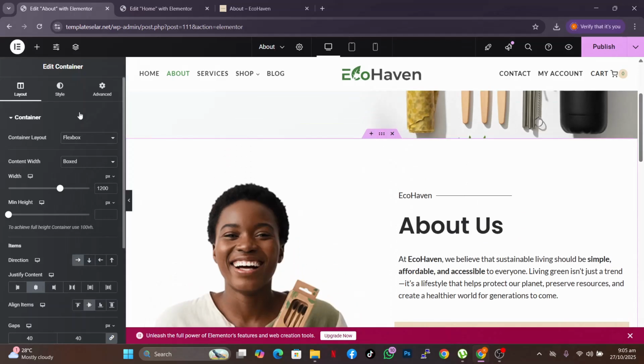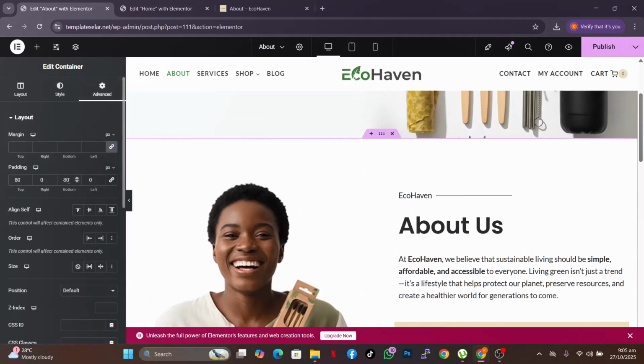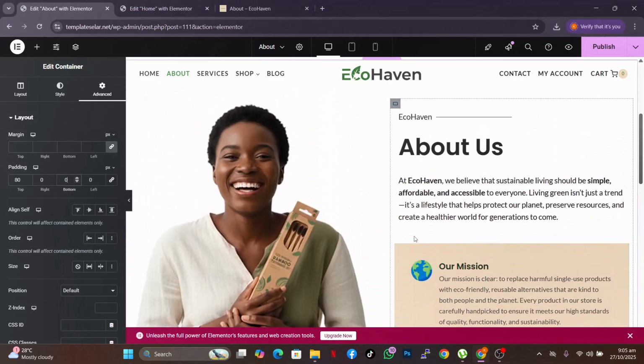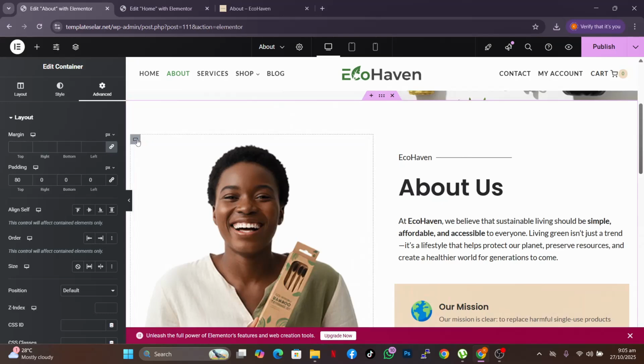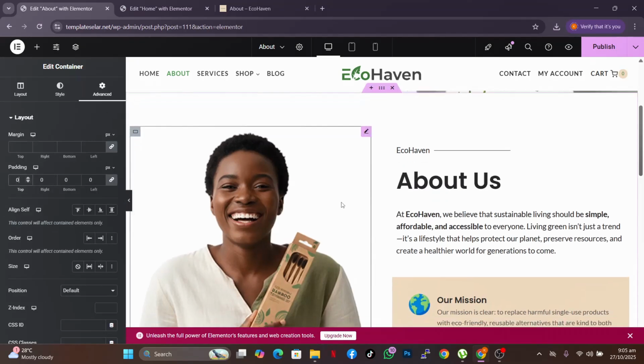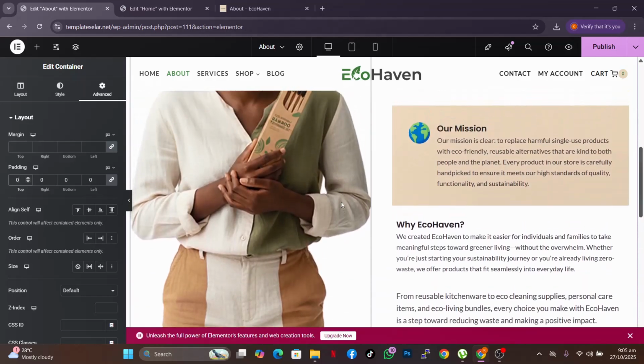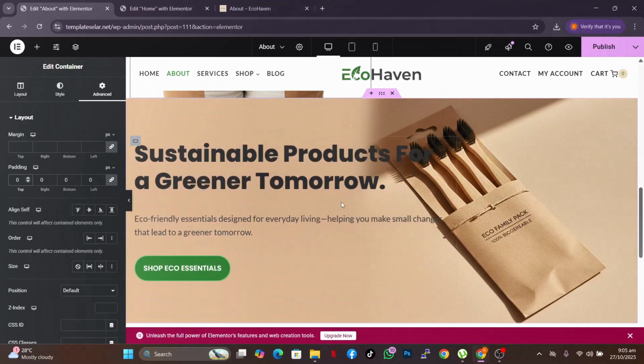So we're going to come over here, go to it. Remember that we gave a bottom padding of 80. We're going to just remove that padding from there. And when we come over here also, we're going to give it an all-round padding of 0. Okay, so it will hit. As you can see, this one hits perfectly well. All right, so now we are done.